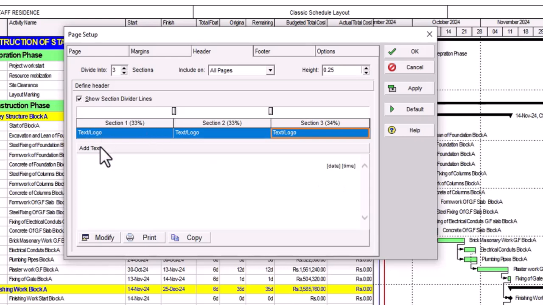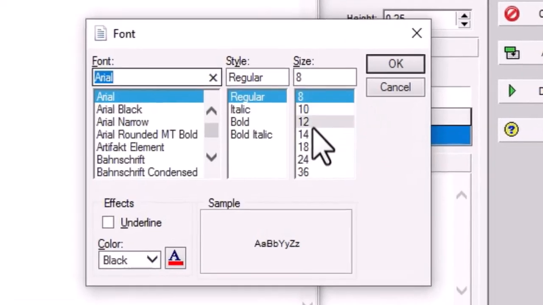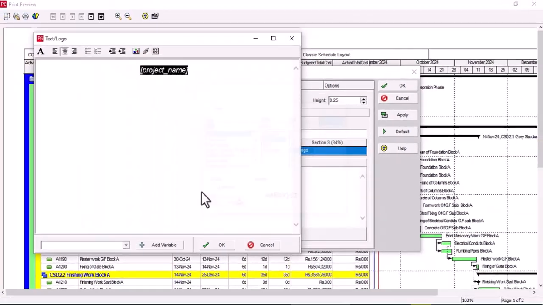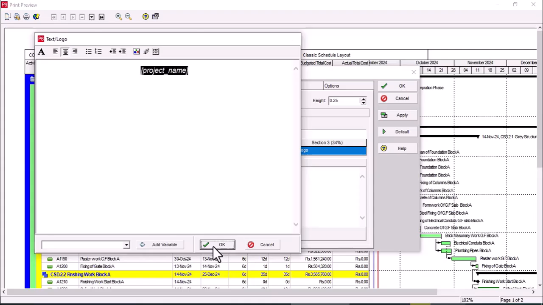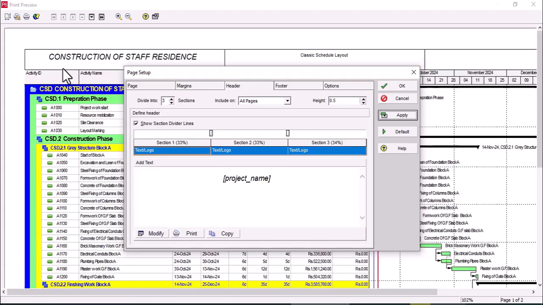Okay, click on it. If you want to modify it, you can modify it. If you want to set it in the middle, you can select it. You can also change the font, 14, and if you want to change it to italic, you can set it. Okay, if you apply, then you can see that, change it to 0.5.